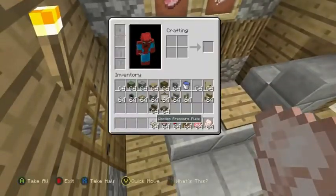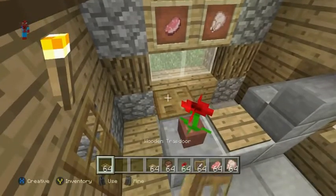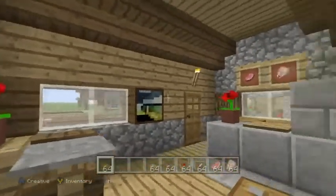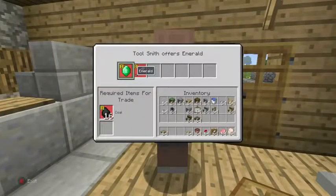We will also use a wooden trap door here to block people from getting into the actual register. And that is all of the facelift that's needed for the inside. It doesn't take too much whatsoever. And hey, look who's here, it's the blacksmith.